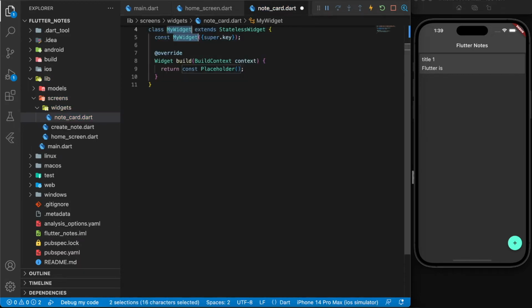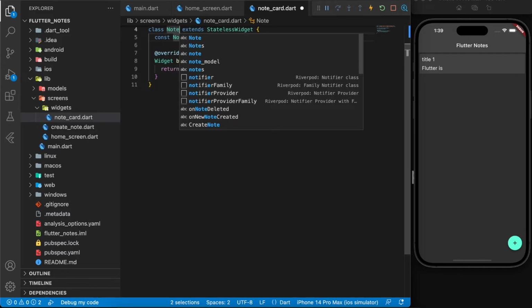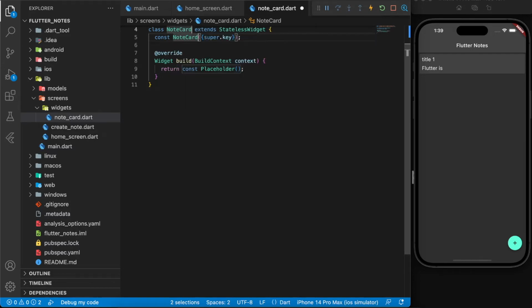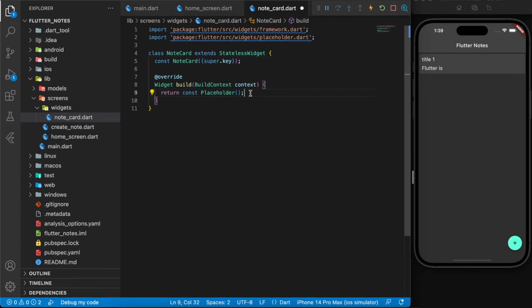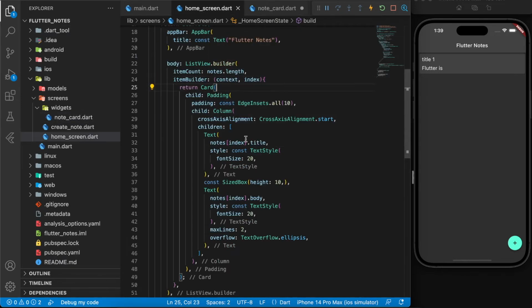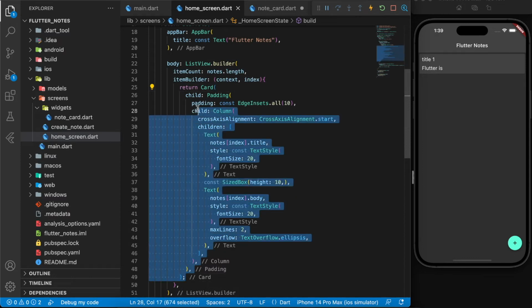We're going to create it and call it NoteCard. Alright, and here we can copy all this code and paste it just like so.